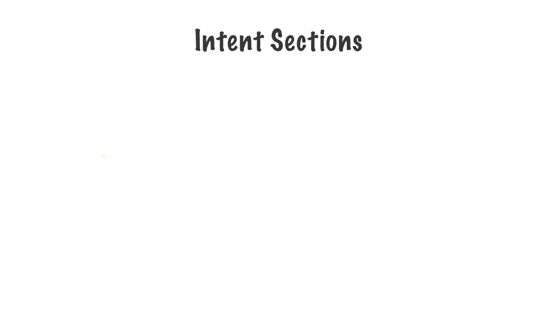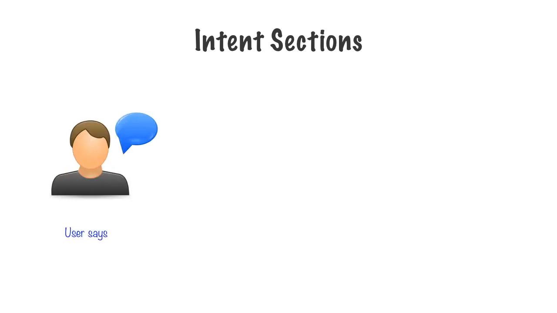When configuring an intent, there are four sections that you need to consider. The first is the user says section. These are the expressions, text fragments, or phrases that the user will use to communicate with your bot, which will actually map or invoke this particular intent. These are things that you have to configure and they become part of your machine learning model for this bot. The more user expressions that you specify, the more natural your conversation with the bot will be.